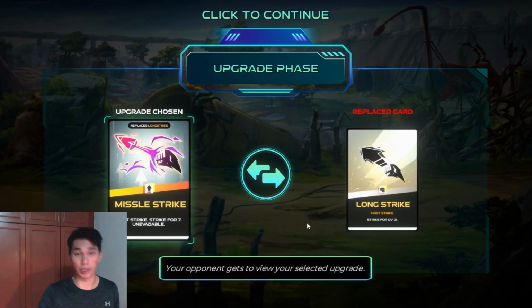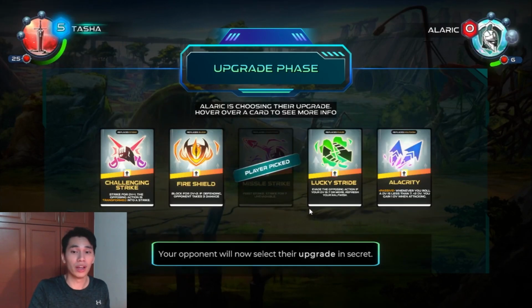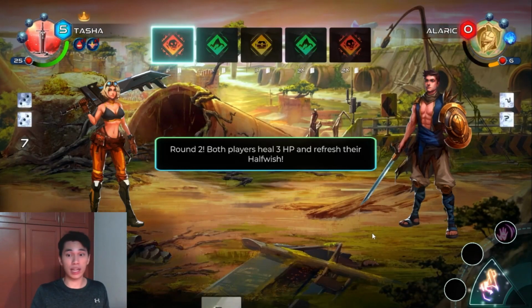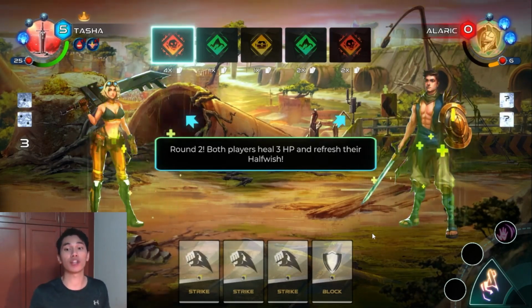Alright, and because we picked first, our opponent knows what we got, so we won't be able to surprise them with this, and they actually get to choose one that we will know about. So our opponent will select the upgrade in secret, so they'll pick one of these 4, we won't know. Okay, so once the upgrades are picked, we go into round 2. Both players heal 3 health and refresh their Halfwish.